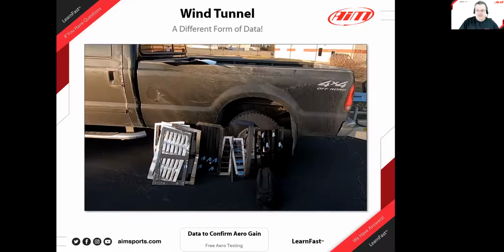Tim asked, curious, what wind tunnel are we at here in our pictures? The A2 wind tunnel in Mooresville, North Carolina. It is the non-moving floor tunnel, and it is, I'll say, the cheap tunnel, which is still $600 an hour. I get that question a lot. People always ask how much it is. And depending on how you look at it or what data you get, some people may think that's expensive. Personally, I think it's money well spent if what you learn can make your car faster, no matter what, new tires, old tires, different power, different setup. If your aero is set up, you get that speed all the time, no matter what. But yeah, the A2 in North Carolina.